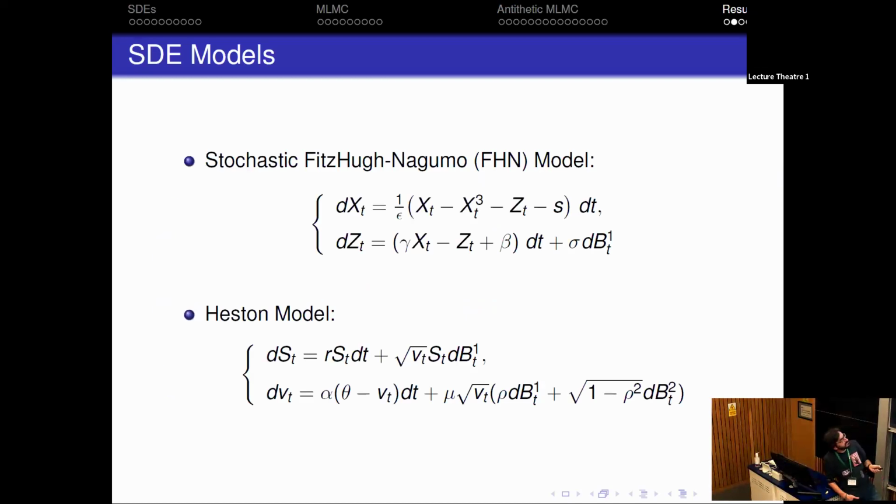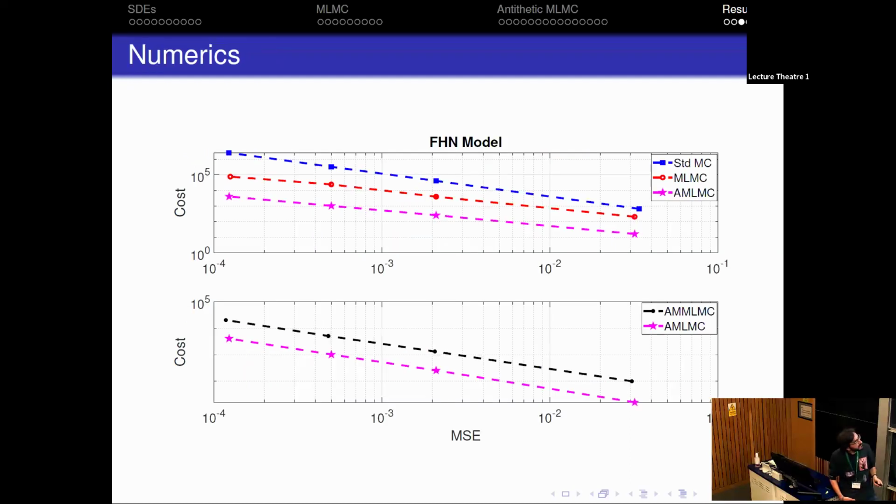There are some results here. There's a Hypo-Elliptic scheme. There is this model that is also used in the original Spruce and Giles paper. And indeed, numerically, it takes some effort when you use multi-level Monte Carlo in practice. You need to play around a little bit with the numerics. You need to choose a capital L level to control the bias. You need a constant in front of the number of particles.